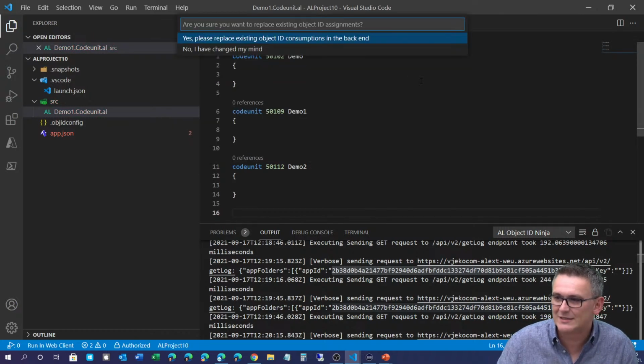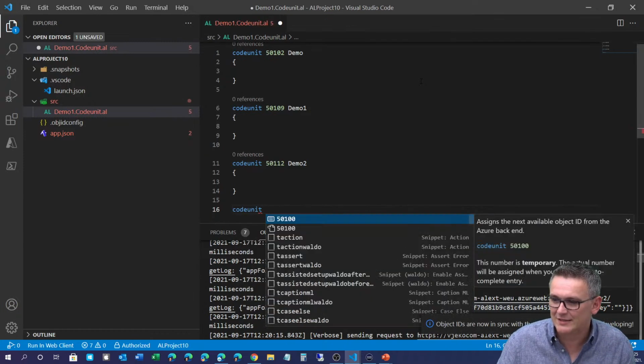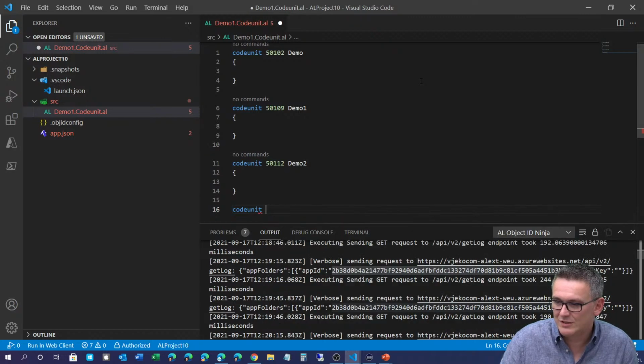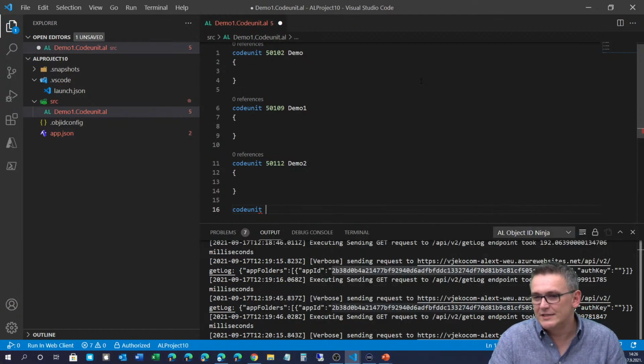I'm going to replace. And then I'm going to request the next number, which is 100, 101, and now it will be 103, as you can see. And then it will be, again, those unused numbers until I get to 109, and now it will actually suggest 110, as you can see, and 11, and then 13. So this is the object ID synchronization.